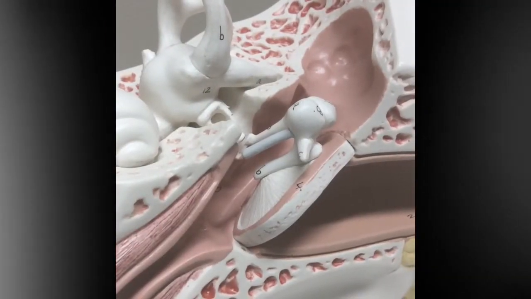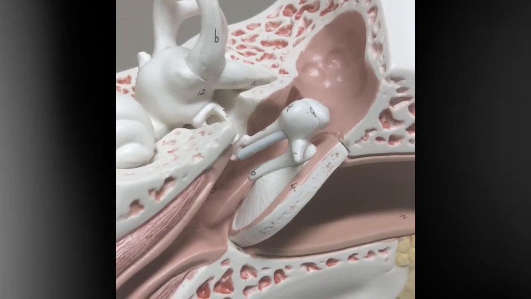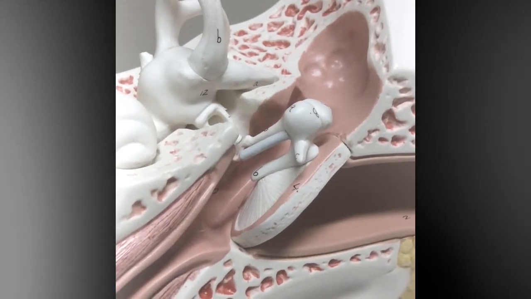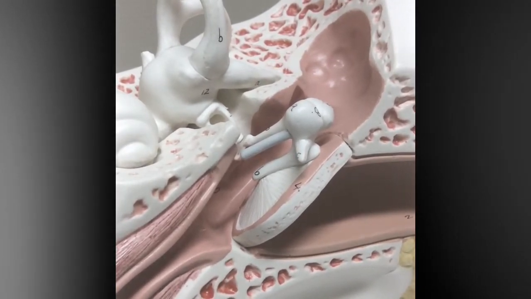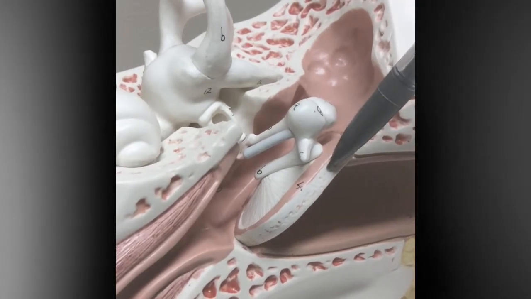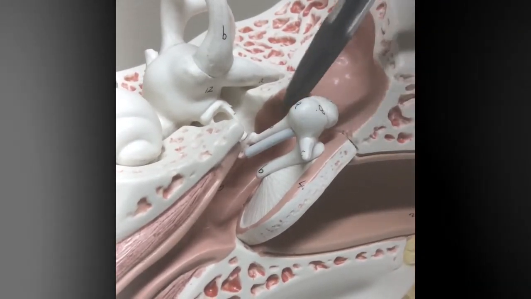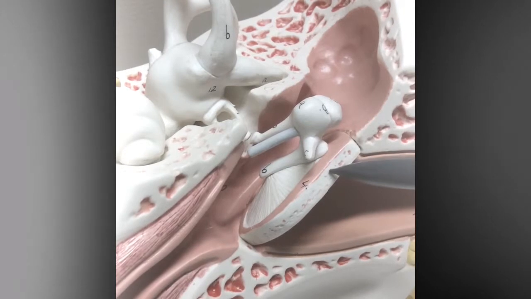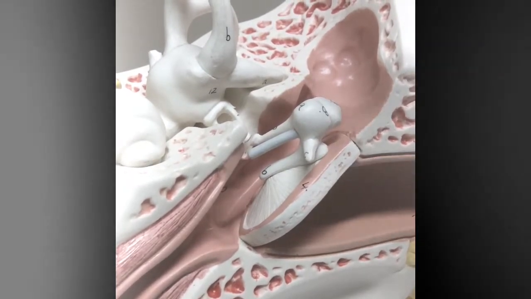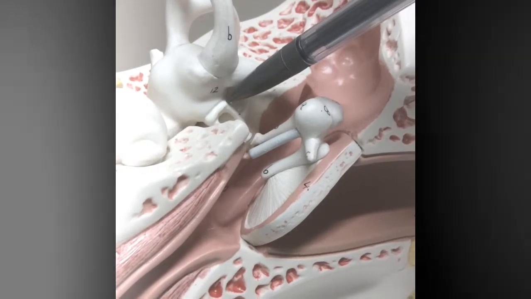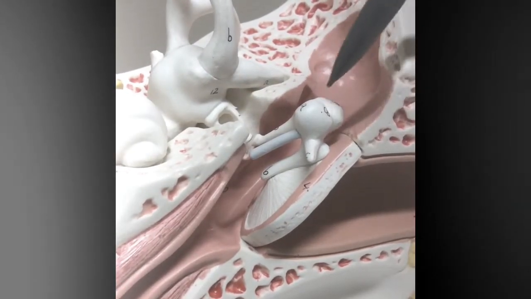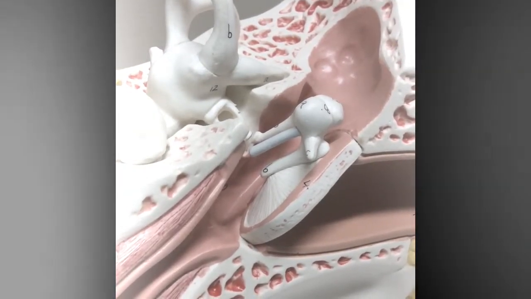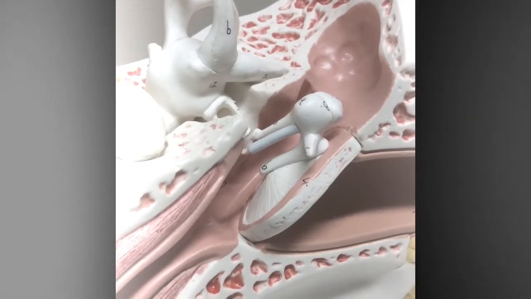Now we'll be covering the physiology of the middle ear and the impedance matching system. Once sound waves hit the tympanic membrane, the acoustical energy is transferred into mechanical energy as the energy travels from the tympanic membrane through the ossicles and into the oval window. More specifically, the tympanic membrane is 17 times larger than the oval window. This and the lever system of the ossicles, which is aided by their ligaments, helps preserve about 33 decibels of mechanical energy.